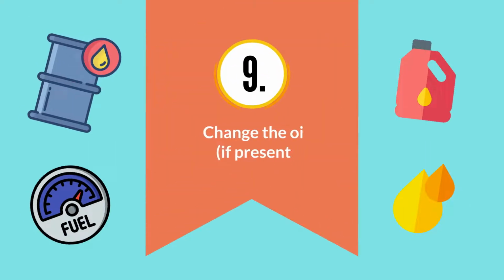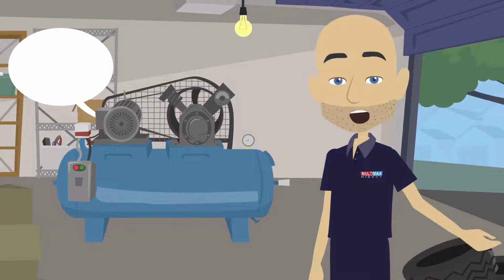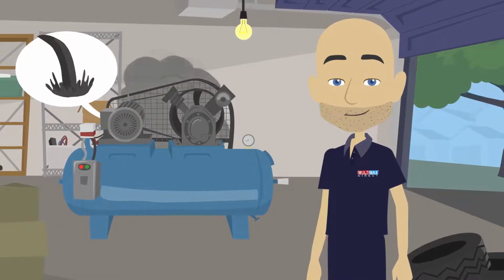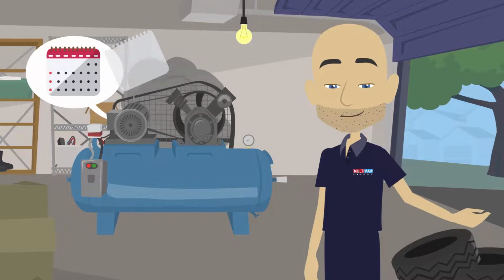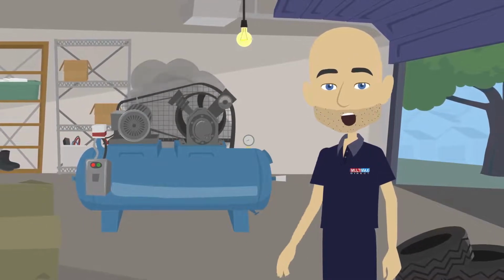9. Change the oil, if present. Those air compressors which use oil lubrication can fail if the oil becomes dirty or loses viscosity due to heat or humidity. Top off the oil supply on every inspection, and change it every 3 months, or more often if directed by the manual. You should also change the oil if the air compressor has been unused for several months.